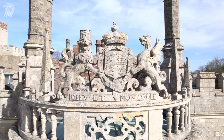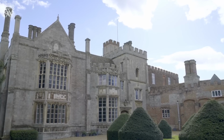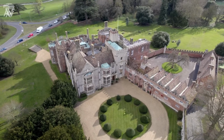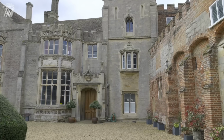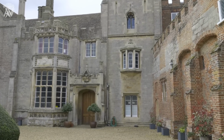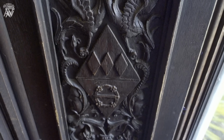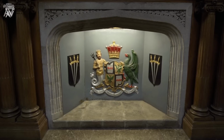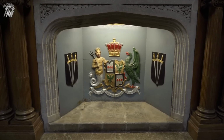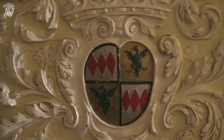Let's get started. I have such an interest in these coat of arms, and not just because I married into a family that has a coat of arms. I travel all across the UK, and I'm lucky enough to visit some of Britain's most spectacular historic houses. And I've seen the fabric of these buildings plastered with coat of arms, not only on the exterior, but carvings on the inside as well as stained glass. That's because, back in the day, they really wanted to show off their power and their wealth and their success, and of course, their achievements. That's why you'll see these coat of arms all over these incredible historic houses.